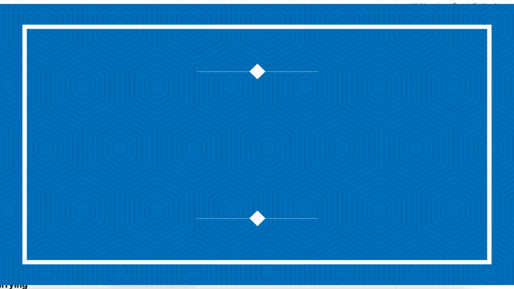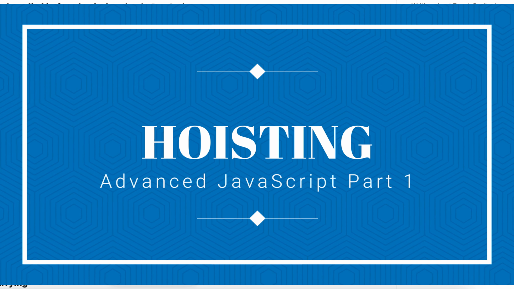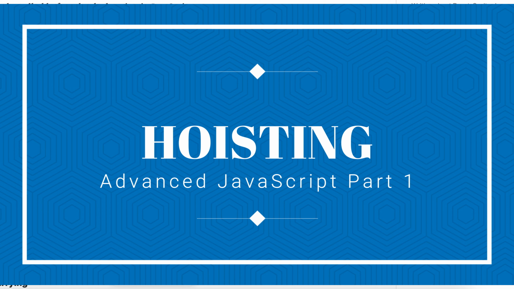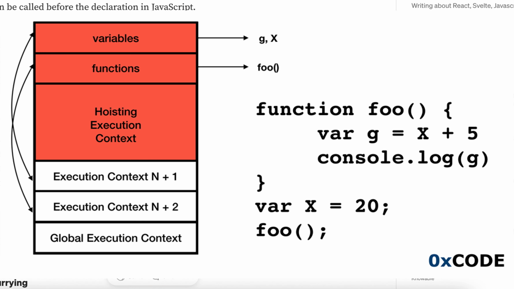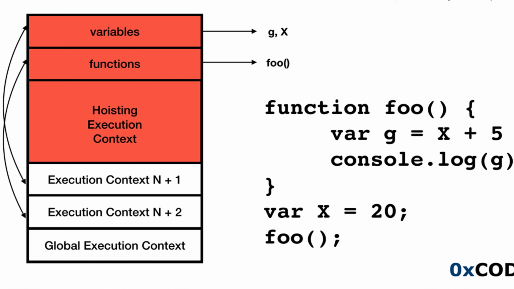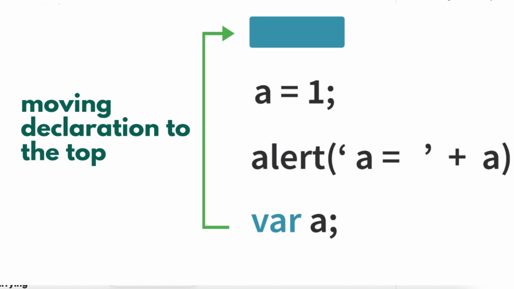Alright, so let's discuss another confusing in-depth concept of JavaScript, which is hoisting. You may have heard this word a lot, but what is this actually? In short, hoisting is a mechanism in JavaScript where some declarations are processed before their execution. Like a bubble, the JS engine will bring them up to the first and declare them before the others. Like the var keyword for variable declaration. Variables introduced with var can be called before assigning the value, and you will get the undefined result, or functions declared with the function keyword can be called before the declaration in JavaScript.